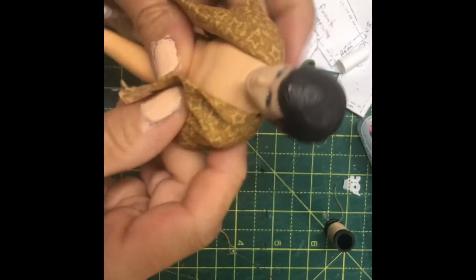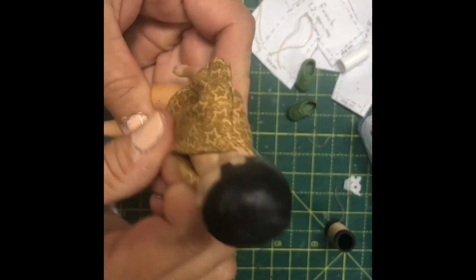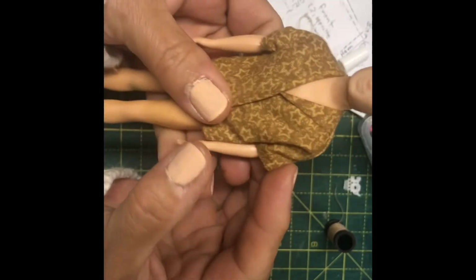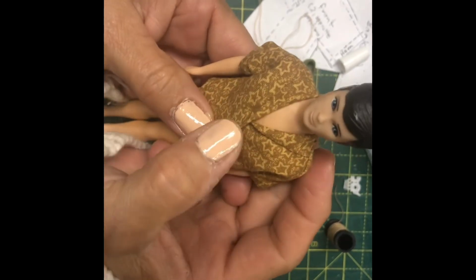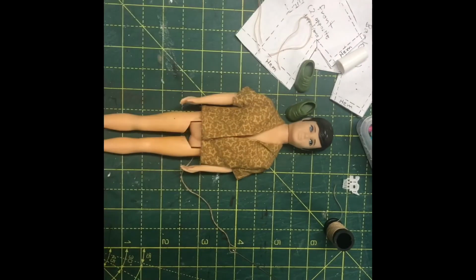So I like to put the shirt on the doll before I put the snap on. I want to make sure it's in the place I want it. So I put it on him, pull it together, and just flap it over a little bit and bring it down to the end of the collar. So right there where the collar comes to a point, that's where I want to put the snap. It looks right on him. And so I will get my snap.